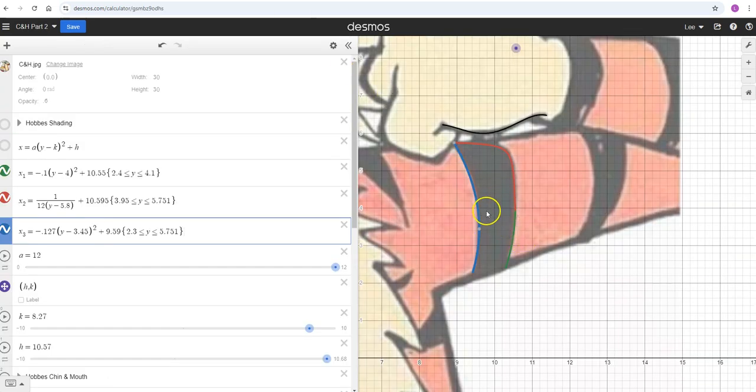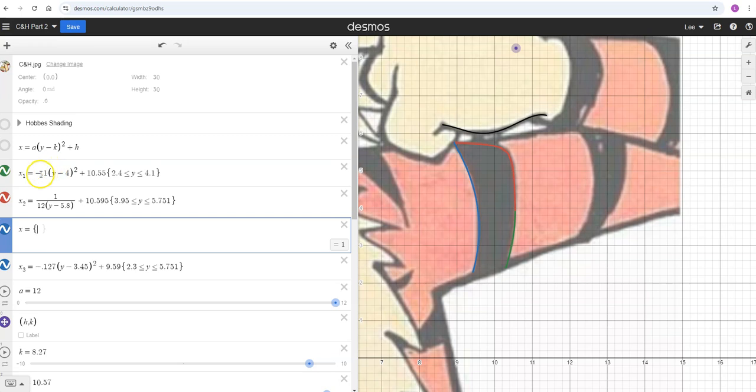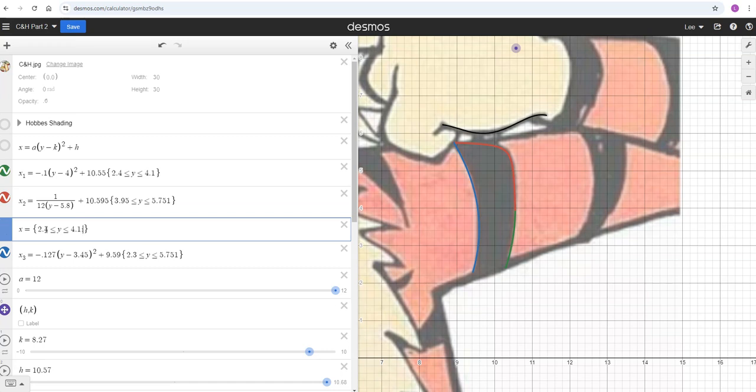Back over here in the graphing project, we'll go ahead and do that for these two, the red and the green. All right, so this x1, x2, we'll go ahead and define that again as this new x function. We'll come up with a name in a minute. And then I'm going to do the same thing, curly brace, and then I'm just going to copy this restriction, right? So this is 2.4 to 4.1, so I'm going to copy that, put that in there, paste it, colon, and then the function, right?